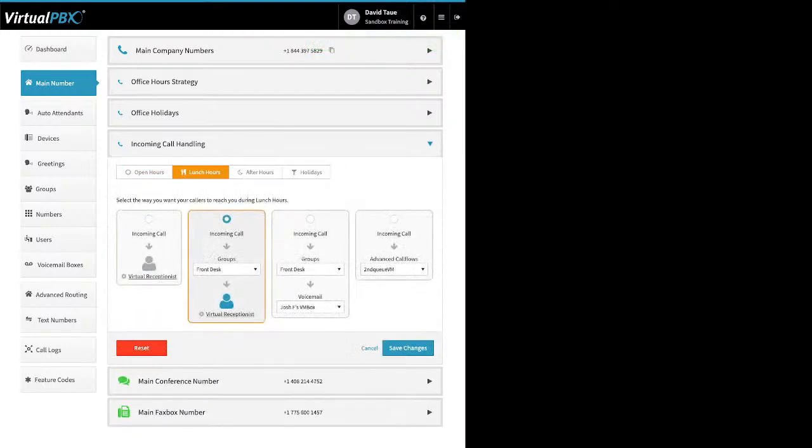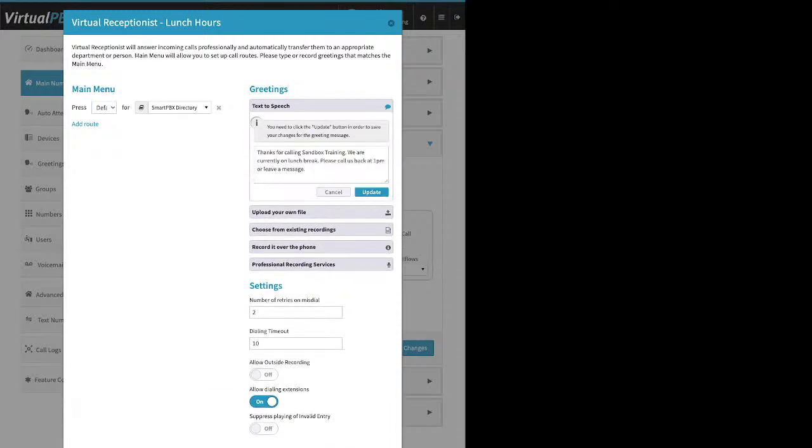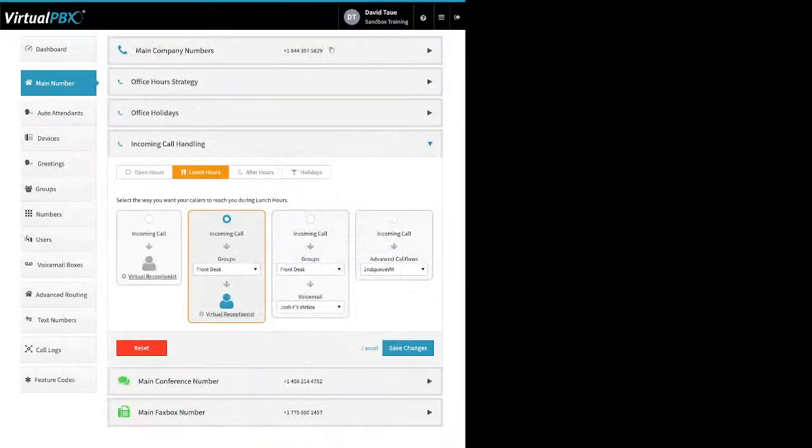Now, lunch, right? Again, just a different time of day. In this case, this is my live operator answer option. So calls are coming in, and they're first being offered to my ring group that I've labeled front desk. So it's going to ring those group members. If no one picks up, then the caller gets sent to my virtual receptionist for my lunch hours. Right. So here I have a different menu set up. I have probably a different greeting, right? Because you probably would have a different greeting for your lunch hours versus your open hours. And you can have the same settings or different settings down below.